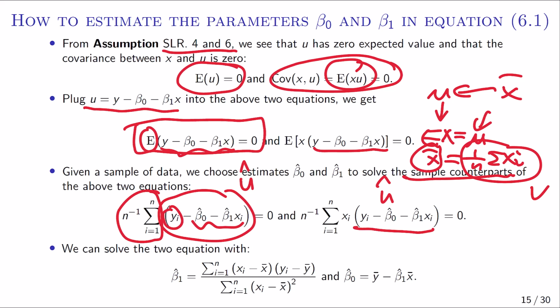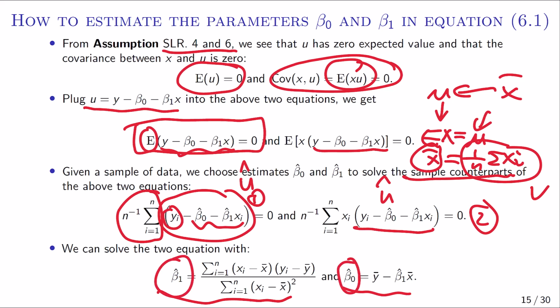And then we could solve these two equations, okay? You put this as 1, this as 2. And then we have two unknowns, beta 1 hat and beta naught hat. And x and y, they are observed, they are known. That's why we end up with two formulas to get the solutions to these two equations. Okay, we have beta 1 hat and then we have beta naught hat. Of course, we have to use the beta 1 hat to calculate the beta naught hat.